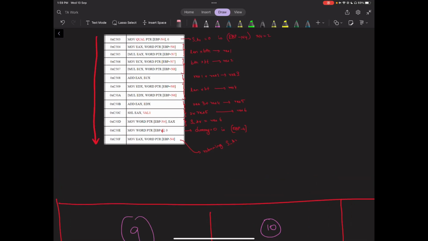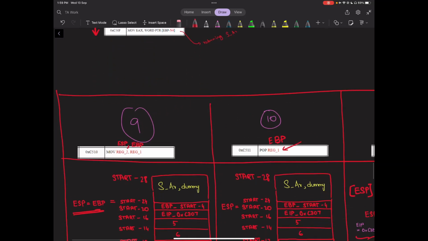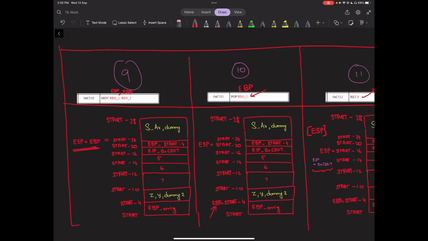After finishing C50F, we are now at C510, and we have to get the context back. We have obtained the value that needs to be returned, and we need to switch back to the main function call, right? Taken care of by C510, right? Move ESP comma EBP. This we've already discussed what Reg2 and Reg1 are, right?